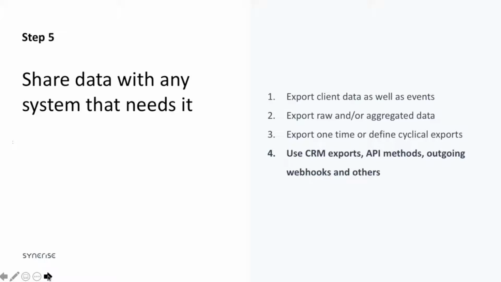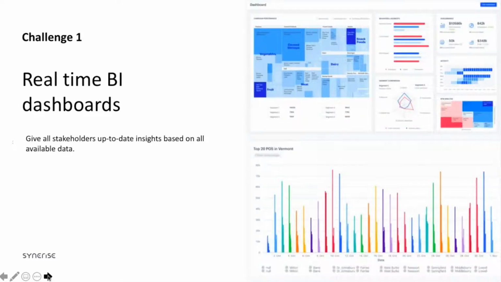Of course, different people from your organization are going to work on these exports. So we give you the possibility to perform some exports from the CRM, so that, let's say, from the marketing perspective, it might be really easy to use, but also API methods, outgoing webhooks, and other methods of integration in order to export some larger sets of data. So now we know how we deal with the data in Synerise and what our main scopes are. And now let's go to analyzing channel number 1.